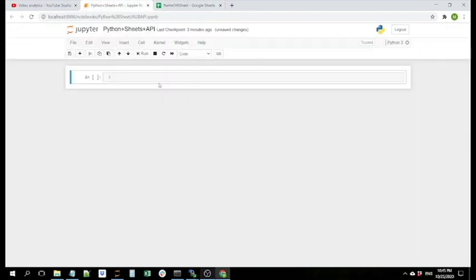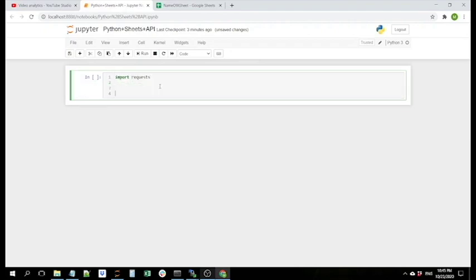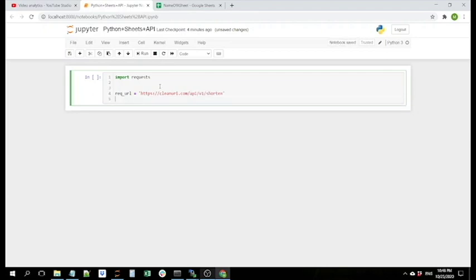First we go to our Python notebooks and import the requests add-on, so we'll be able to send requests from our Python script. And first let's try to send the request, which allows us to shorten the URL. So first we set the request URL, which is the URL for this plugin, cleanuri.com API version 1 shorten. Then we set our test URL, which is, let it be, google.com.